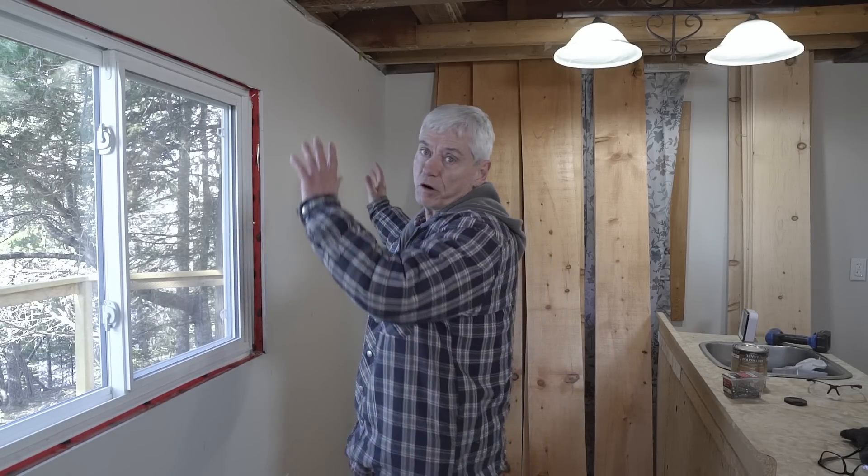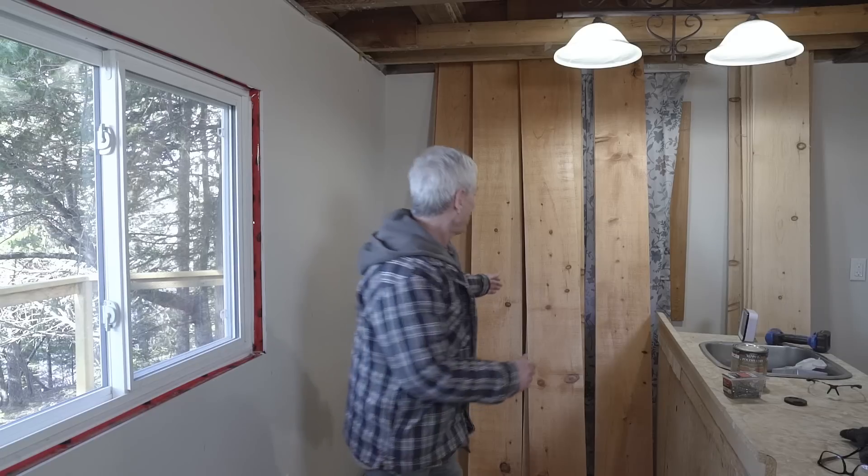Although it looks really inviting out there, it was actually minus 10 Celsius this morning, which means it was minus 10 Celsius inside the cabin as well. I've got the wood stove crackling away — it's going to warm it up so I can work here again. In the last video I reintroduced this section; it's going to be the kitchen area and dining area. I've drywalled and restored this wall before, but what I need to do now is put some trim on it and paneling.